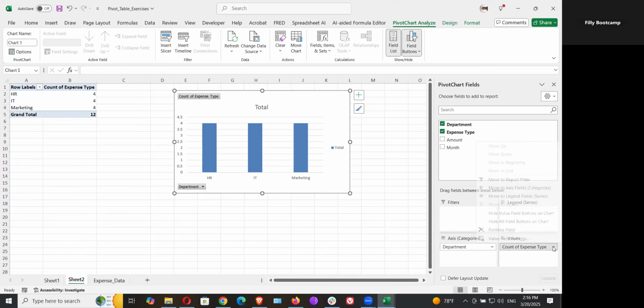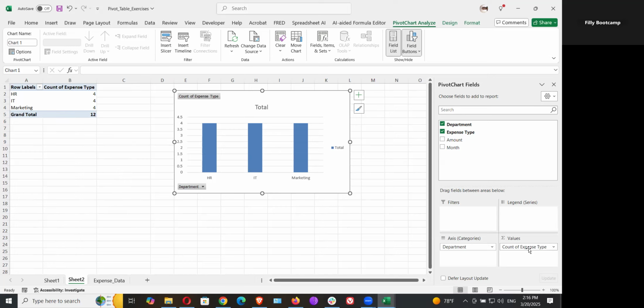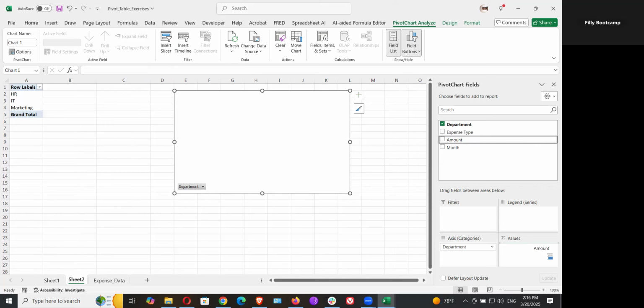But obviously, you still have options. If I click the drop down here, value field settings, I can change sum to count or some other appropriate summarization. But in this case, for expense type, I just go with the count. Okay, so actually, I could move this back to make this the same as the other one.